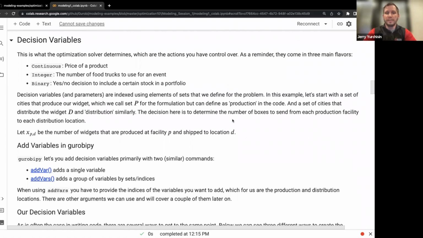So the decision variables, this is what the output is. This is what we're looking for. This is what optimization modeling is all about, is we want to get these values. And we talked about each of those individually before, what a continuous decision variable is. Something like a price of a product is an example. Integer, the number of food trucks, and we're going to get into food trucks a little bit later tomorrow. And then binary yes or no decisions. These are sort of understanding the alternatives of your options. So these are yes or no, am I going to include a certain stock in my portfolio? I'm running a portfolio optimization problem. You need to make those choices. So it's sort of yes or no, am I going to do this?